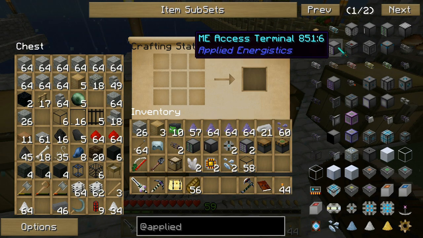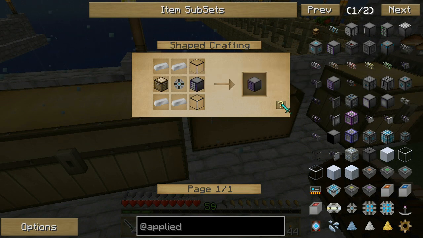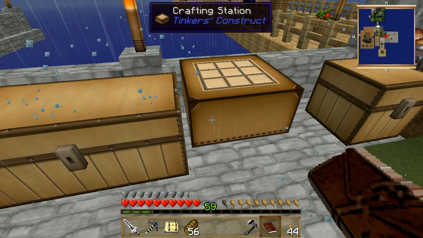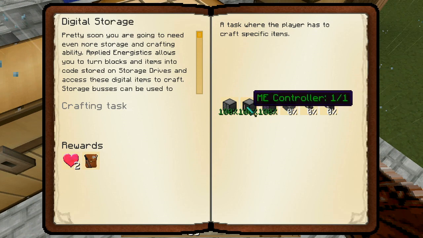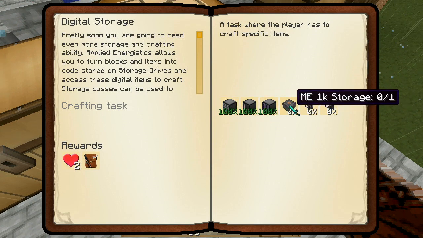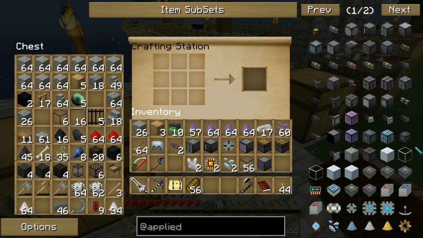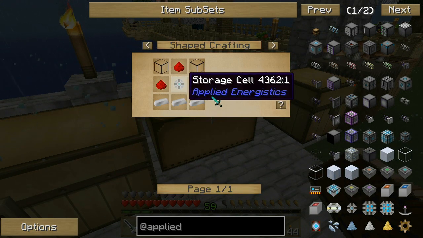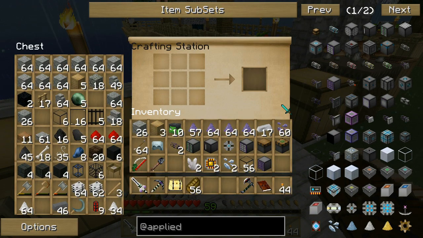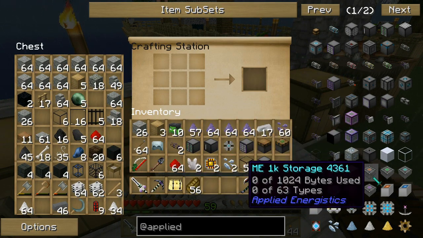And then what were we trying to make? An access terminal? Was that what we're trying to make? Or a crafting terminal? Yeah. Give me that. Do we need to make an access terminal? I don't know. ME 1K storage. Is that that one? Yes. Oh, that's what we needed the storage cell for. What was it missing? Redstone? Did anyone see? I don't know.